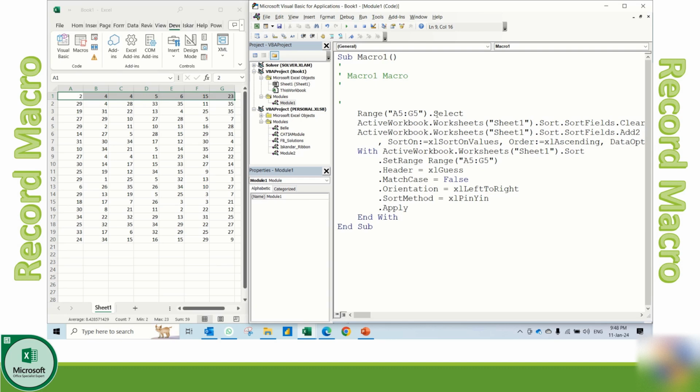To run this script, you need to click on this play button available up here, or you can also use the shortcut key F5 from your keyboard. Now I'm going to click on this play button, and you can observe the result in this left hand side panel. As you can see, after I click on this play button, we have changed this row 5 sorting order to ascending order.